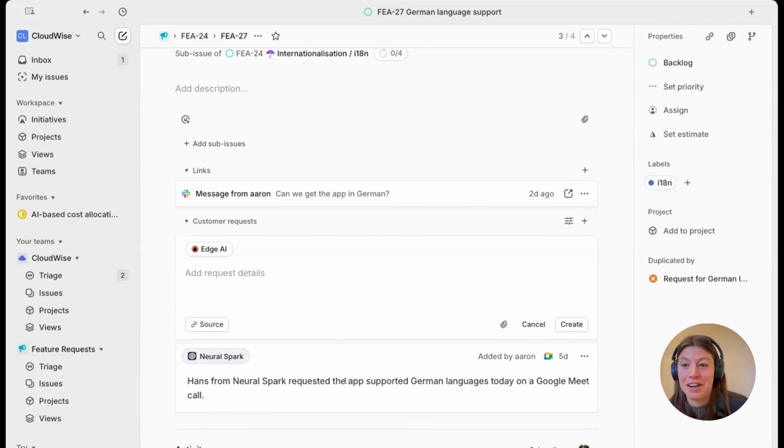I participate in the conversation around how we're building our product over time, which as a customer success person is always a big win working with any product and engineering team. So yeah, that's my workflow for getting that information into Linear and following up on it over time. Okay, I will pass it off to Megan.